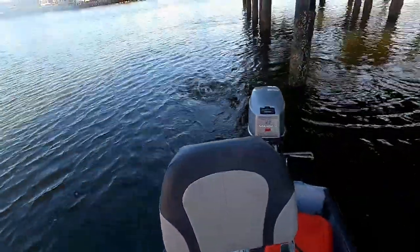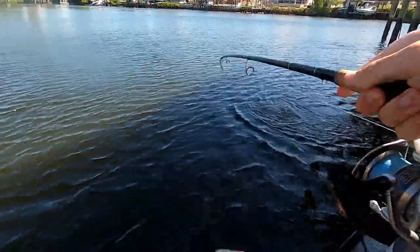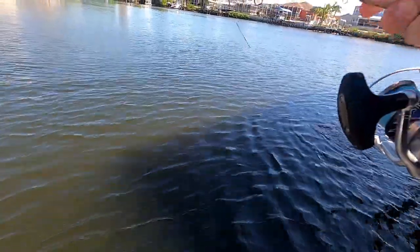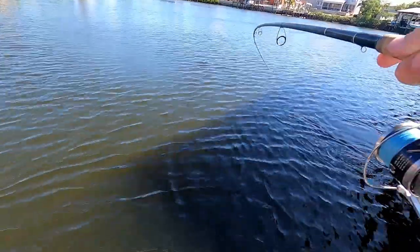Big sheepshead. Oh my god. Had to get around the dock very quickly for this guy. This might be the biggest one. I haven't got a good eye on him. Very well could be the biggest one. Not sure. Seems like he's a pretty big one.